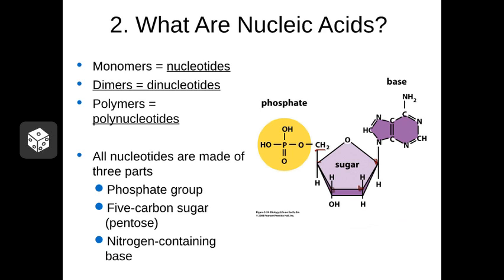So a 5-carbon sugar. Now attached to that 5-carbon sugar on one side will be a phosphate group, and on the other side is a molecule that we just generically call a base, or a nitrogen-containing base, or sometimes a nitrogenous base. So when you're looking for nucleotides, look for these 3 parts: sugar, phosphate, and base, all put together.